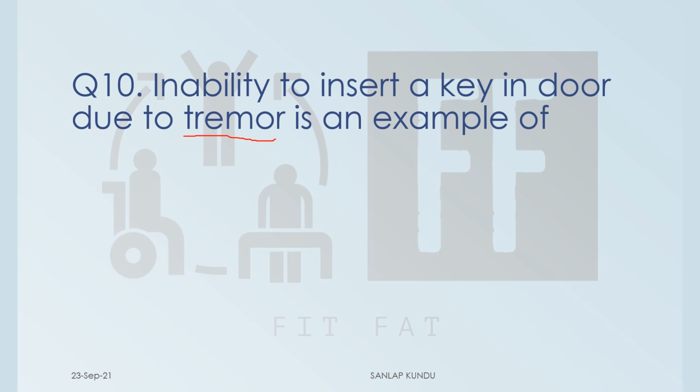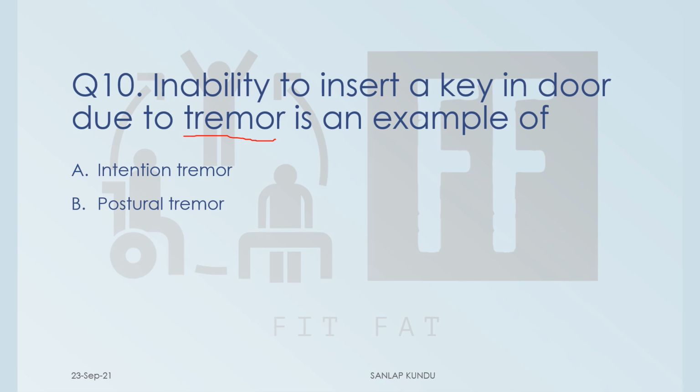The answer is actually intention tremor, because in intention tremor the tremors are involuntary, rhythmic shaking that occurs when purposeful movement is attempted and results from the inability of the cerebellum to dampen motor movements. Right? So now let's see what the options are. Option A, intention tremor. Okay, now we know option A will be the answer. Now let's see what the other options are.